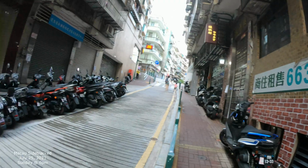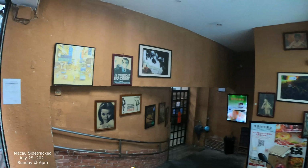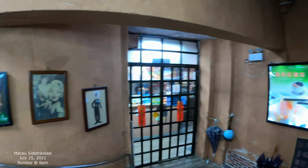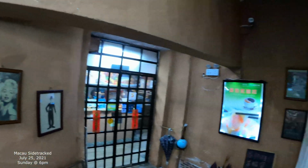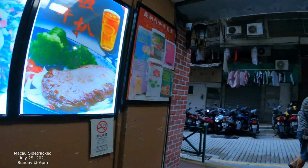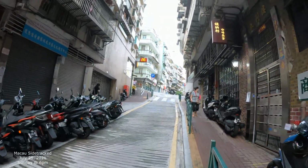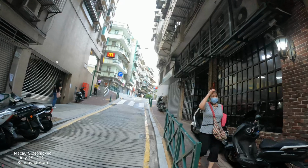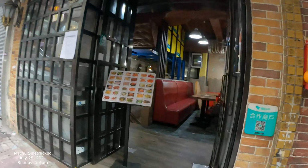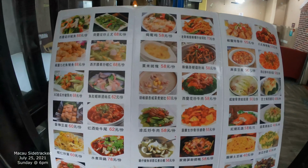Oh, actually this one, just let me check this out. There's also this kind of cool thing right here. I saw this before. So it looks like kind of cool artwork everywhere. Bruce Lee. It's cool. Okay. Let's kind of head out up to the top of this. Another restaurant right here too. Oh, look at the interior of that one. Here's the food.